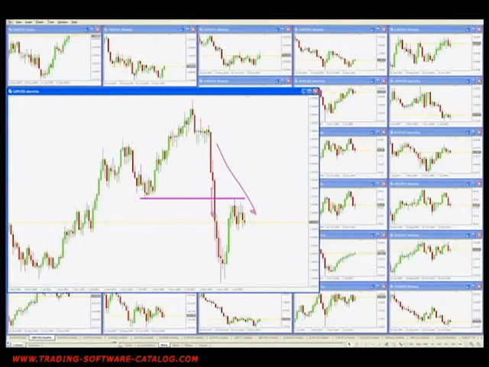Not only have we broken through that trend line a long time ago, now we broke through this level of support, and now that's been retested, price is bouncing already to the downside. So the bias from a long-term perspective is to the downside. As long as price remains below the 170 level, the bias is going to be to the downside.